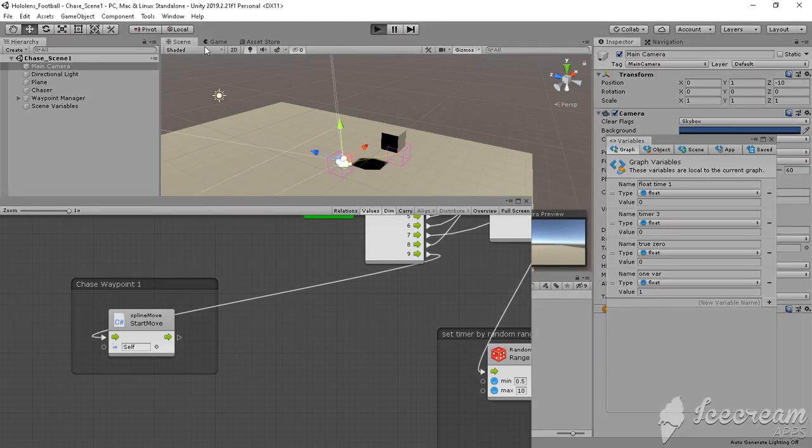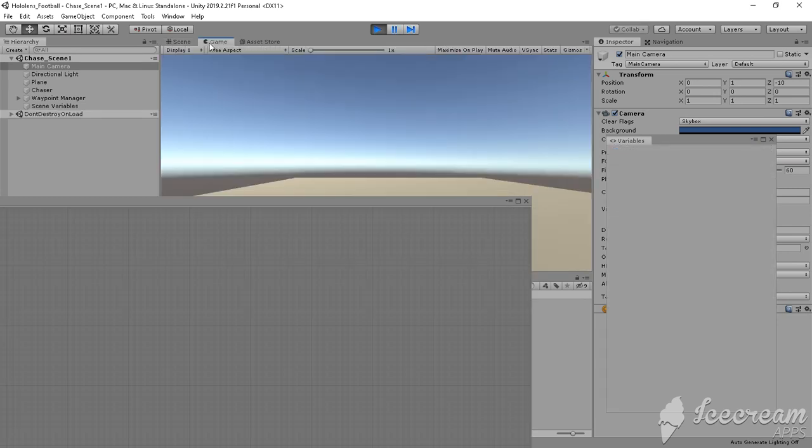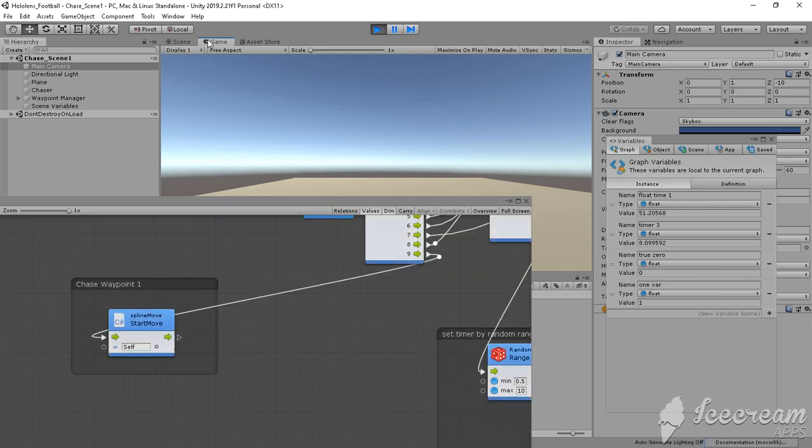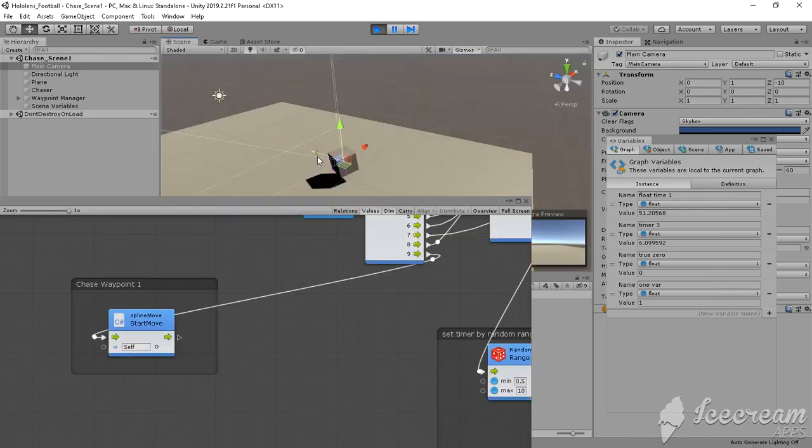Going to show you how to make a chaser object that chases you, and I'm going to put the flow graph on there, and you can put random speed and random time on there if you want. So this is a demonstration. You can also change the waypoints as well. You can see the camera is going to move, choose the camera at different speeds.